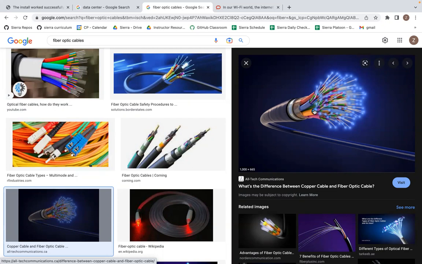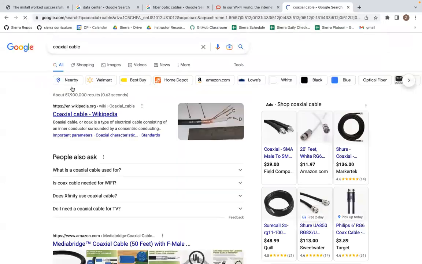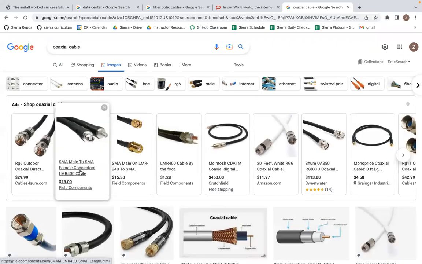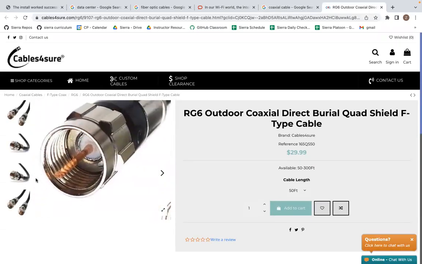And that is how things get transmitted, versus coaxial cables, which you guys have definitely seen in your house. It's attached to a cable box, or it's attached to your modem. This actually sends over electrical voltages, and that's how the information is sent.